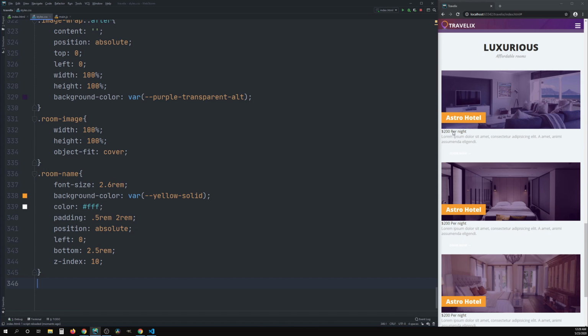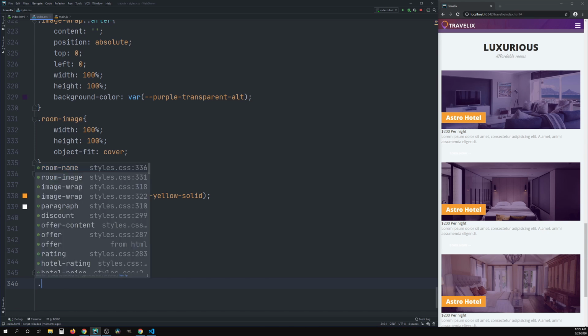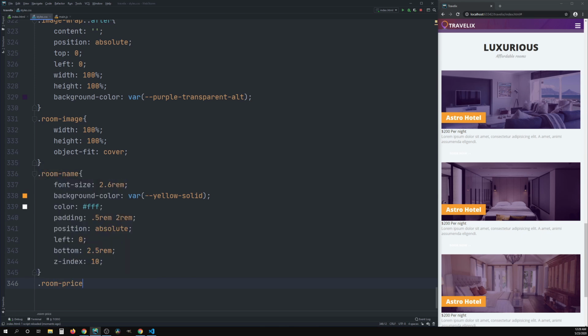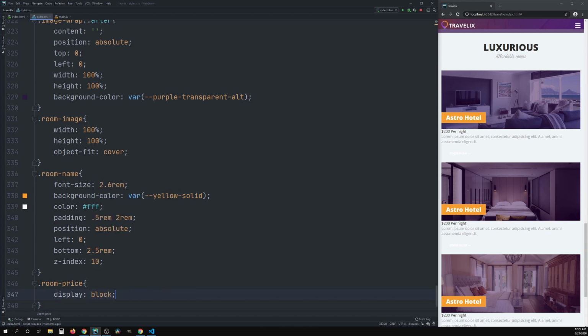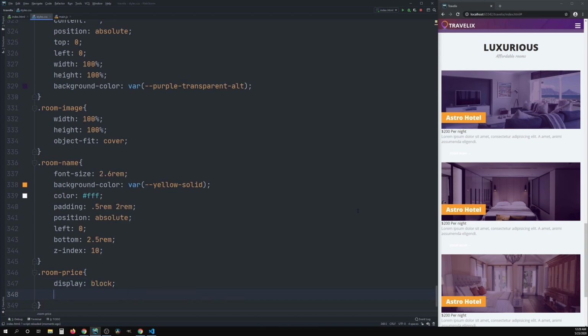Since this is a span, what we will do is make it a block element, since by default it's an inline. So again, room price, display of block, and now it's going to take 100% of the available width it has.